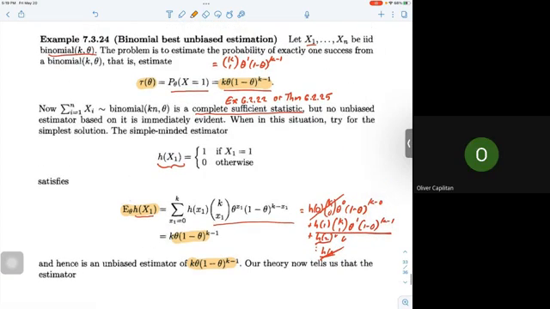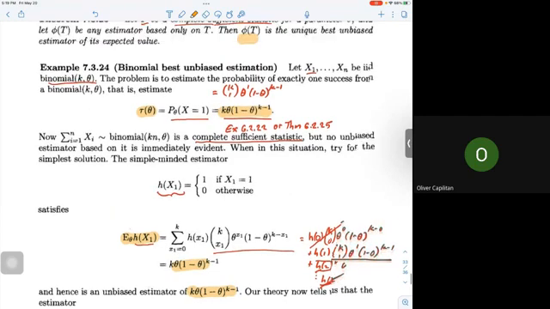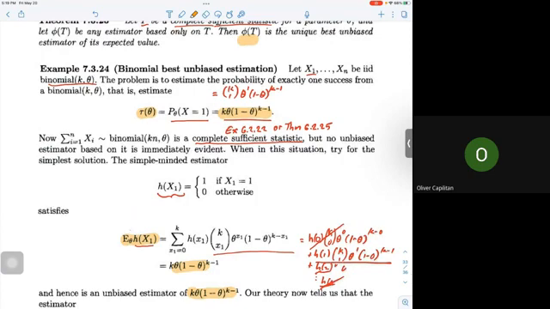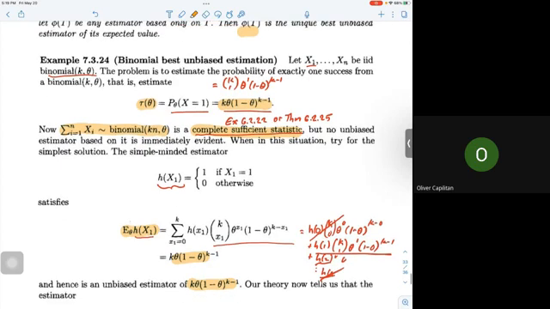Yung mga sinabi ko dito sa solution, yung iba pinakita ko talaga yung verification. Pero itong mga part na to, yung complete sufficient statistic, you try to answer that. If you're not sure about this, you try also. Why is it that the summation of x sub i has a binomial distribution with kn trials and probability of success? Sir, pwede mo nga yung PDF? Yep, I'm going to give you the PDF for this, kasama na yung mga solutions na to.